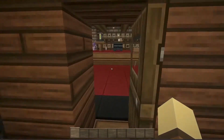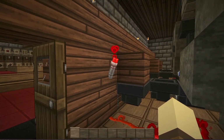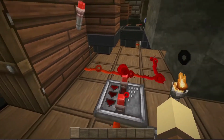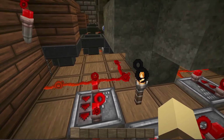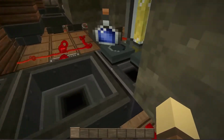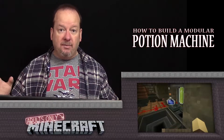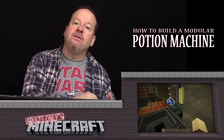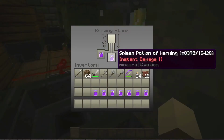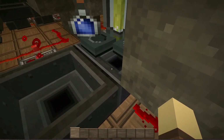So back to where we were at. Right on the back side of this button here, if you take a look, there's our button. On the back side of the button is the redstone torch. Now when the redstone torch becomes unlit, in other words when you push the button, it will turn off the signal here. Now a couple of things start happening here. If you take a look at this one path of redstone, it goes to the hopper right underneath the brewing stand. What that does is it immediately opens up that hopper and lets those potions flow through. And you can see there are potions in here right now, all brewed and ready to go. So what happens, you push the button, redstone signal comes, opens up this hopper, and the potions come out.